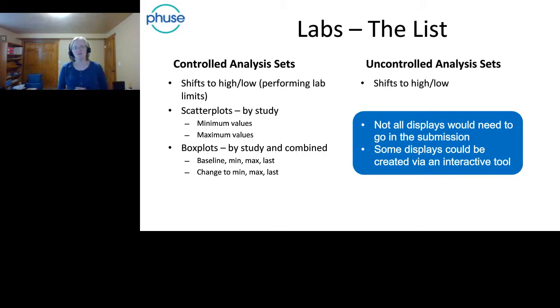So the current recommendations are to look for shifts, right? You should look for shifts from normal high to low, normal low to high, right? So you're looking at shifts in your data. We also recommend box plots and scatter plots, right? So box plots are really nice for lab data. They can show mean, median, outliers, whiskers, right? So it's a very nice way to look at lab data. And scatter plots are also a nice way to look at lab data as well. It provides a nice way to look for those extreme values, like anyone who changed in an extreme manner.